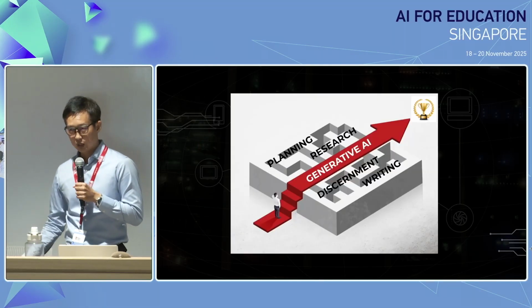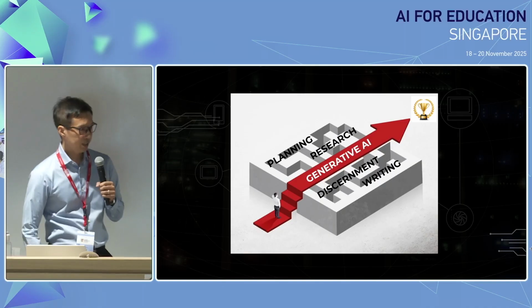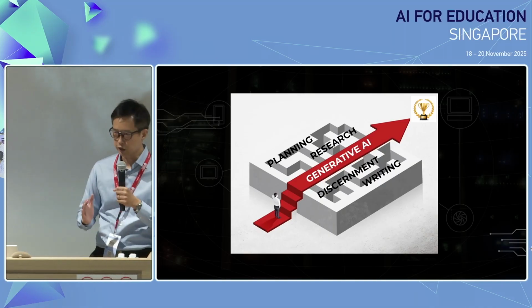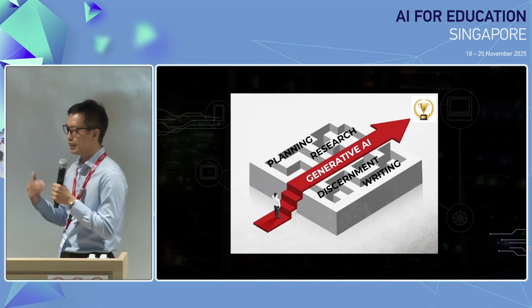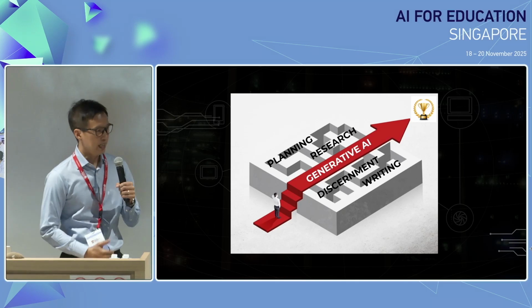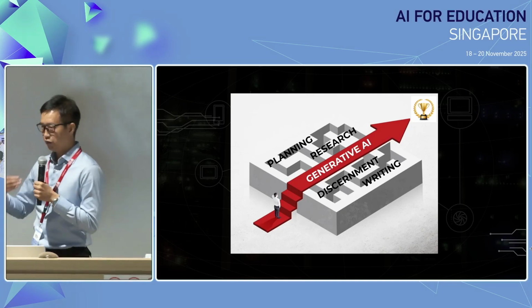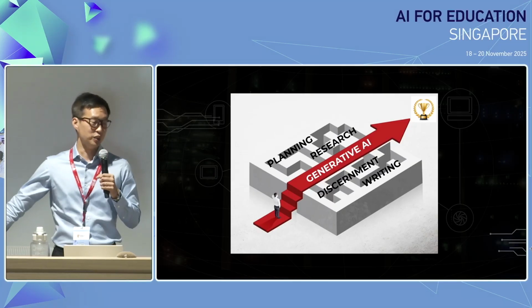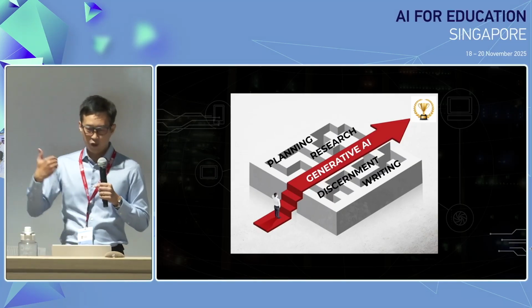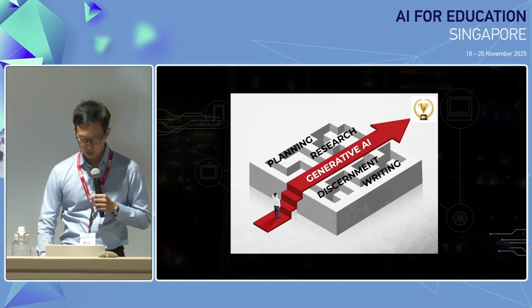In one form, it looks something like this. We intend to give them an assessment, make it a little bit difficult for them, and in that process of difficulty, they're supposed to learn something. But they end up, with generative AI, skipping over everything. And then they achieve that outcome at the end, which is, I clear my module. Yay! Yay for them. But for us, not so good, right?